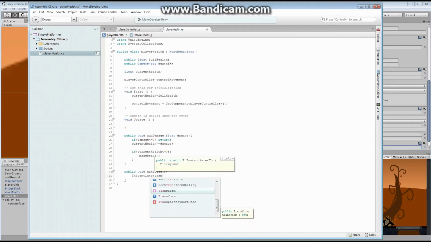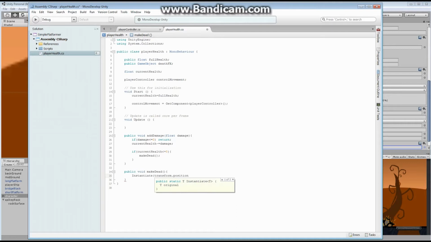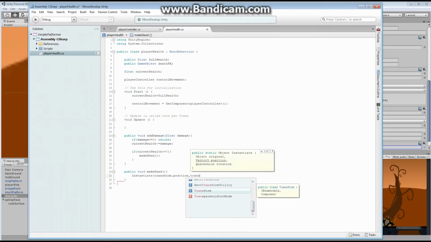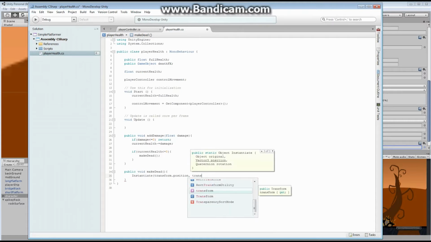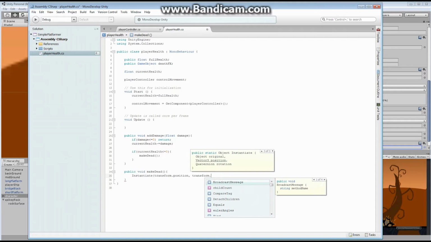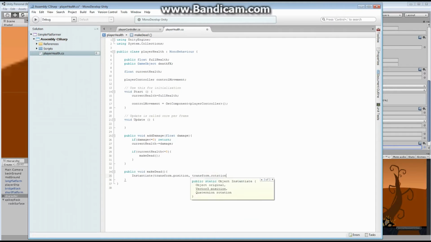So it's going to be our transform dot position, and transform dot rotation.